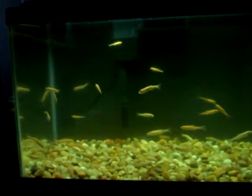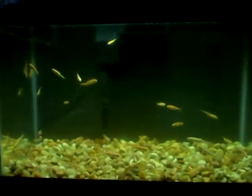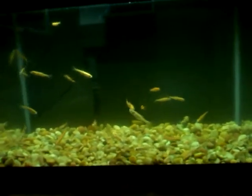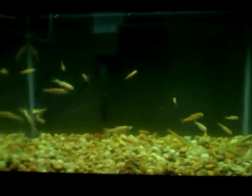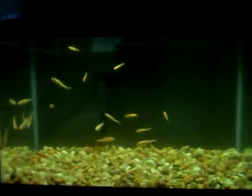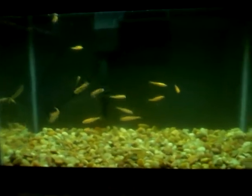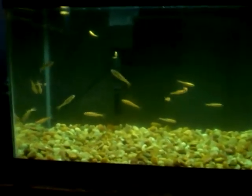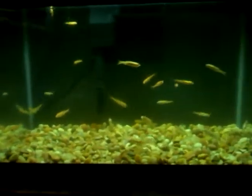Like I said, I hate these Aquaclear filters because they don't have enough carbon in them to actually take out the odor and the cloudiness in the water. What I'll end up doing is wait until it needs to be changed, and then do what I did to the 55-gallon filter media: poke a hole and pour in a good amount of carbon, and it'll clear up. It doesn't really matter though, because I've been feeding the Oscar about 4 or 5 of these guys a day, and they're all healthy looking, so I'm not too worried about it.